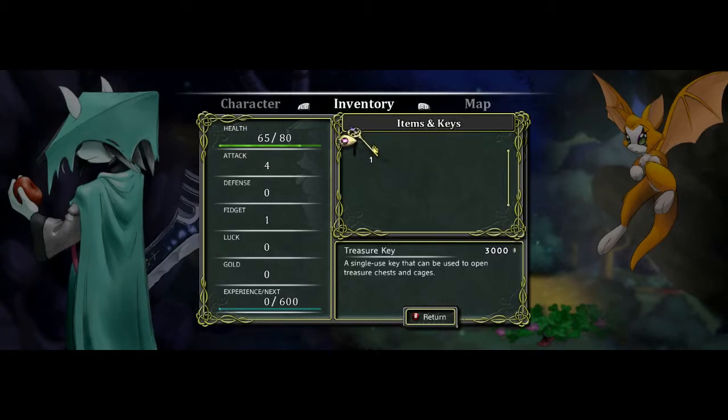Okay, so single-use key that can be used to open treasure chests and cages. Okay.